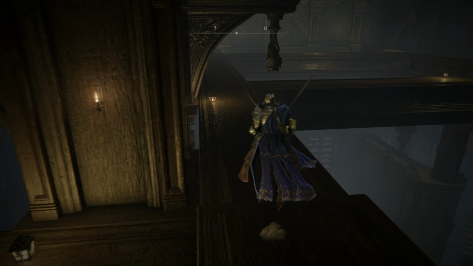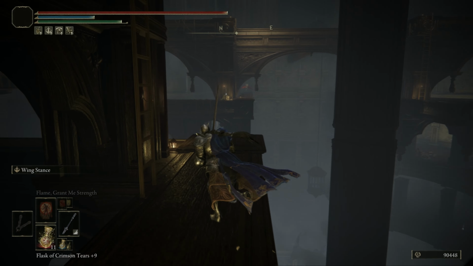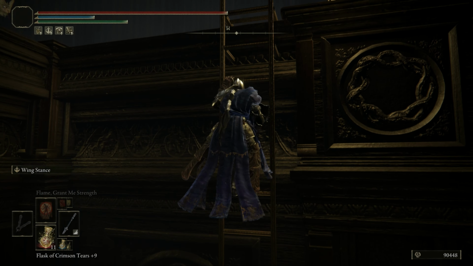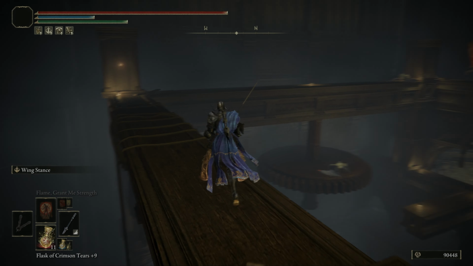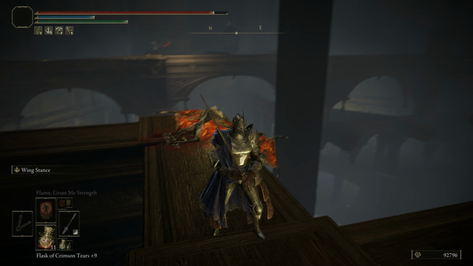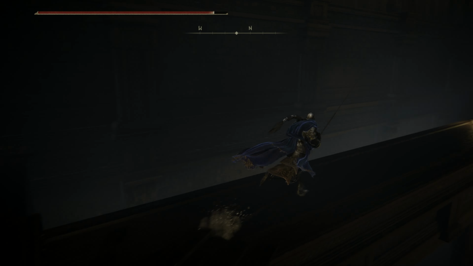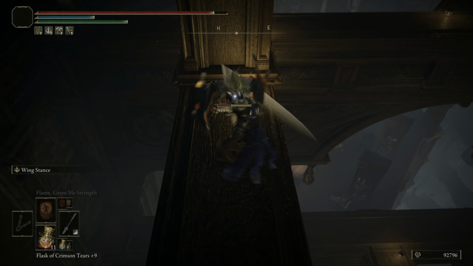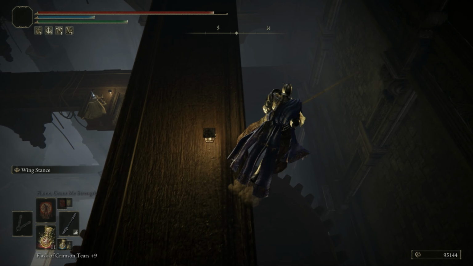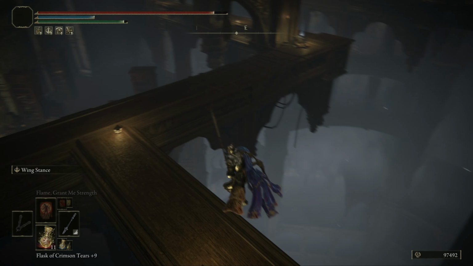Now take the little elevator up and make your way over the wooden beams until you reach a ladder. Climb up here and follow the walkway until you stand over a big metal cogwheel. Drop down and defeat the enemy here. Right after, make your way forward over the wooden beams. Follow the way until you can descend another ladder.